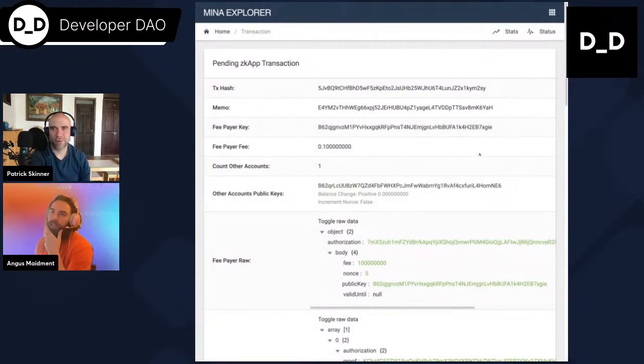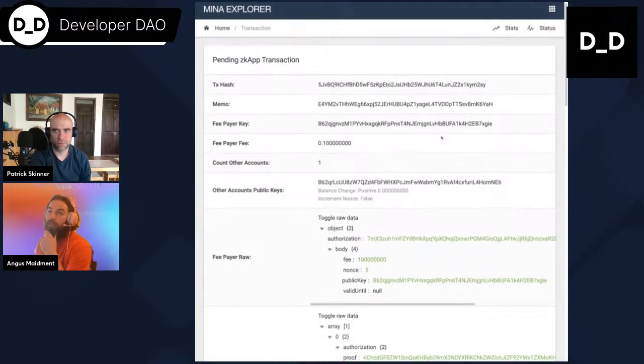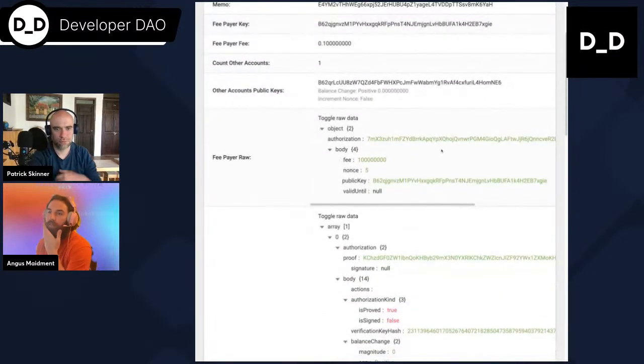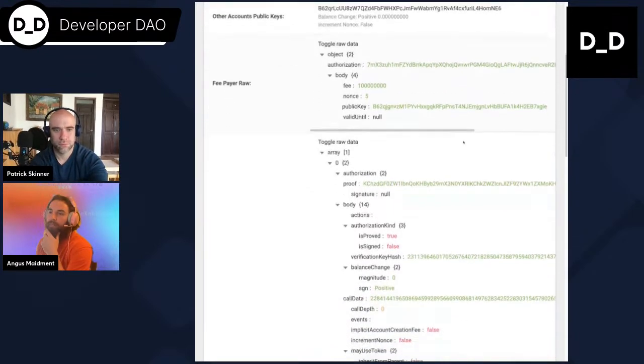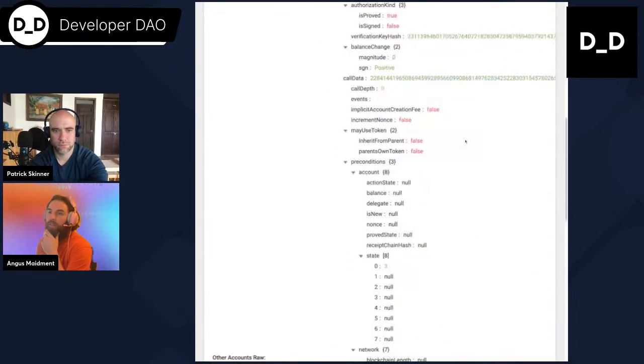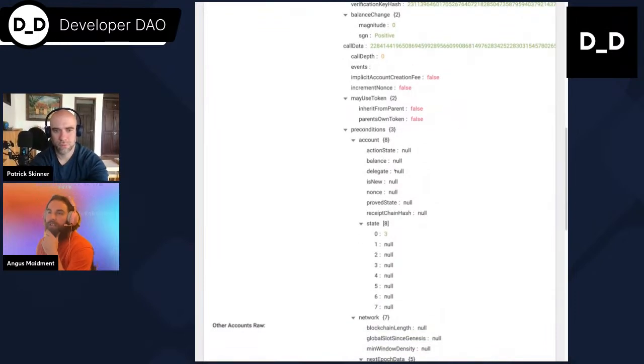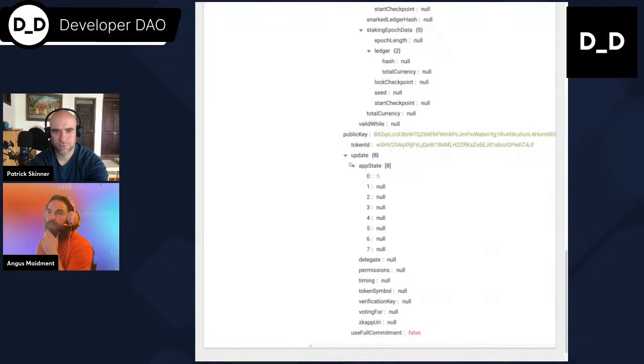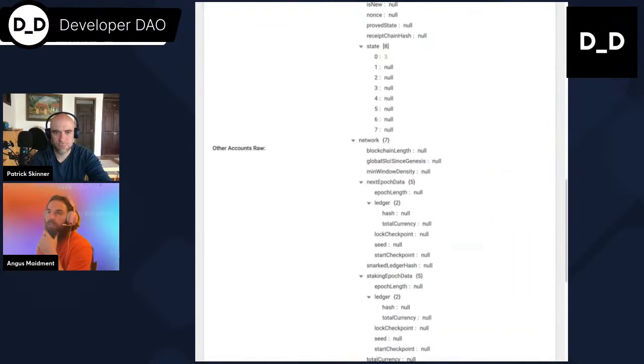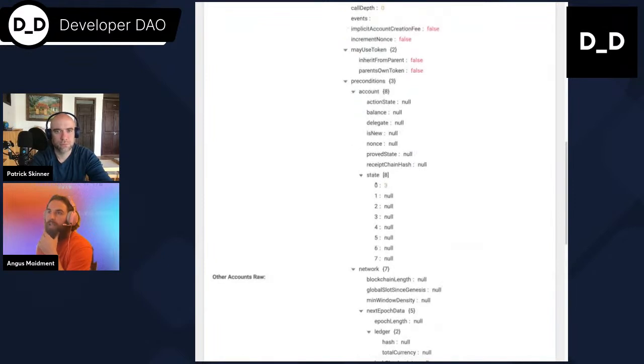So this is what the transaction looks like on the Mina Block Explorer. There's a bunch of data, right, which all has its place. But the relevant stuff that I wanted to show you is here: we have the preconditions, and we have what's called the account update. So this is what I was saying earlier, right? You get these 8 field variables that you can use to store state, and it's saying you have to have a precondition here: you have to get the state, and it has to be 3.